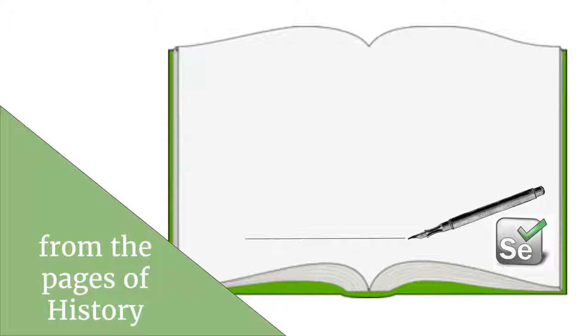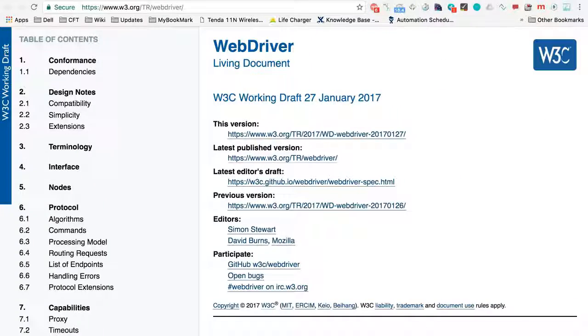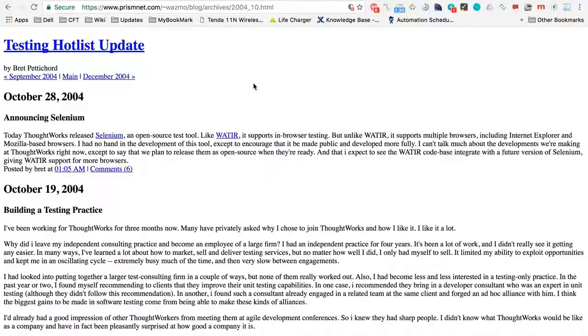In today's helpful tips section, because we are discussing the history of Selenium, I will give you some links which will take you back in time. The first link is about the official first release announcement of Selenium. If you go here, you will see this is the official announcement that made Selenium available to the world. So you can go here and really read this 2004 announcement. It is going to be very interesting.